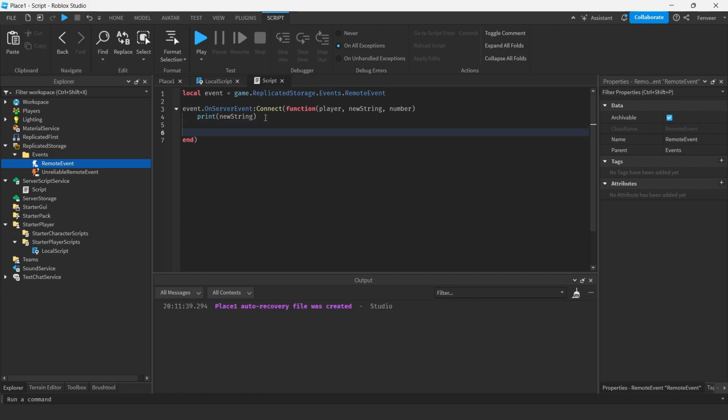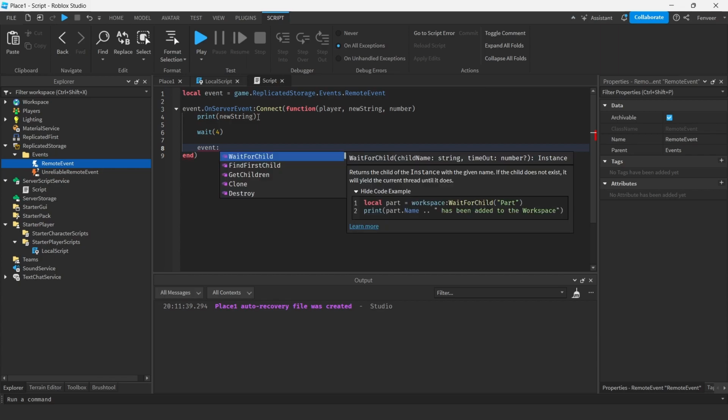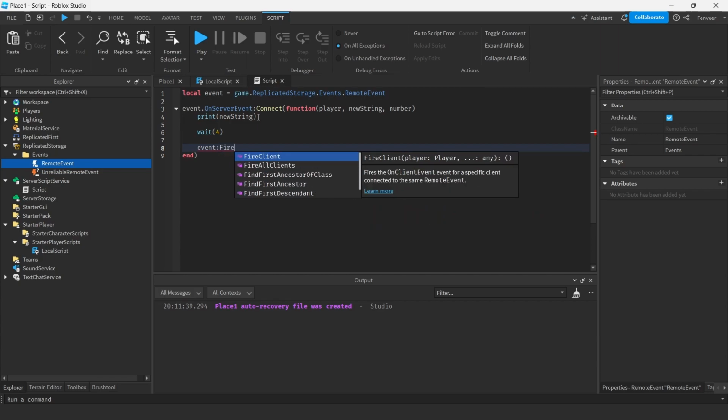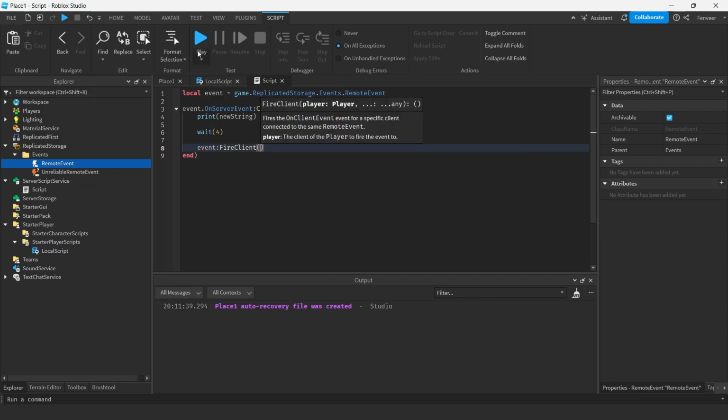And then let's wait 4 seconds and then communicate back to the client by doing something very similar. We're going to fire client, and you'll see that there's also fire all clients. Self-explanatory. Now fire client will only fire towards the one client that is provided as the player.